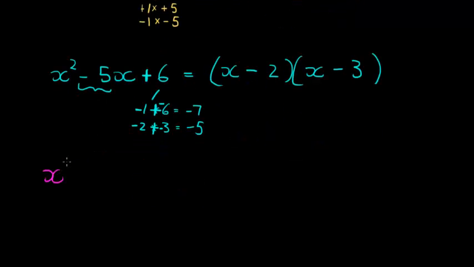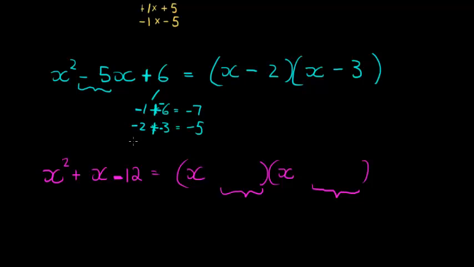In this example, we have x squared plus x minus 12. Two brackets. Again, an x in both. And this time we notice that we must get negative 12 when we multiply these two numbers. The only way of getting a negative number is when these two signs are different. One is a plus and one is a negative. And when I add these two numbers, I must get positive 1.